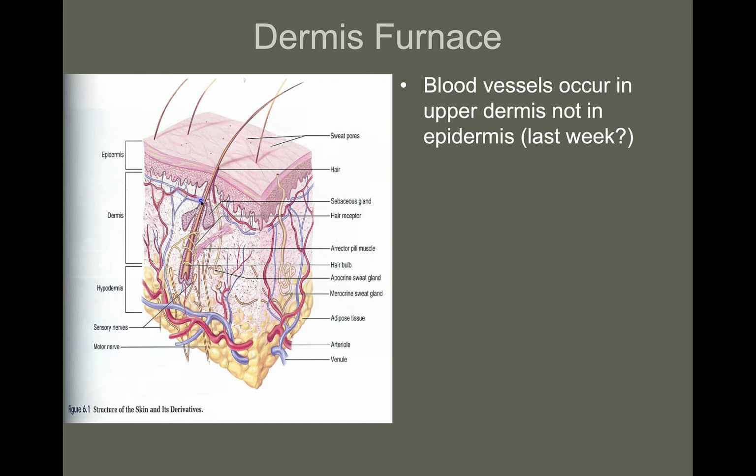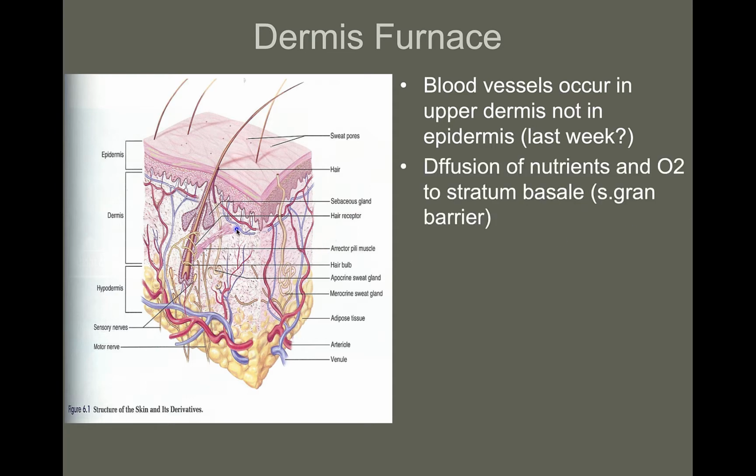We've got some blood vessels along the superficial portion of our dermis, and they go all the way down deep into that hypodermis. So our nutrients then will be diffusing out of those blood vessels through those capillaries into the stratum basale and migrate upwards until they reach that stratum granulosum, which is our barrier to the more superficial layers. This is going to help with heat regulation.